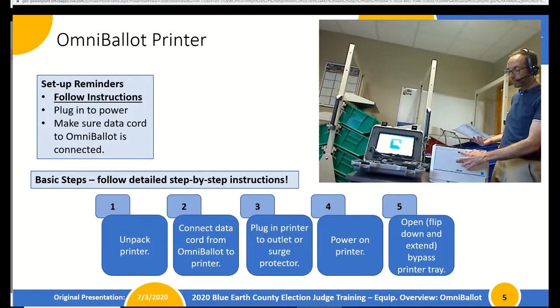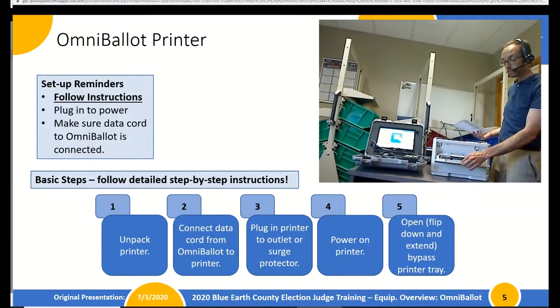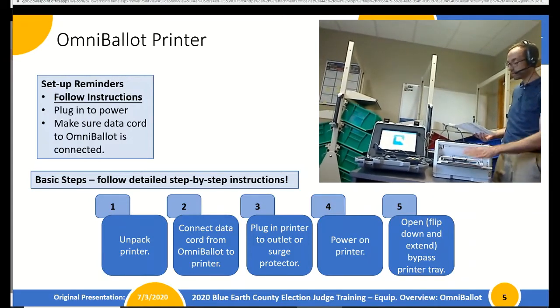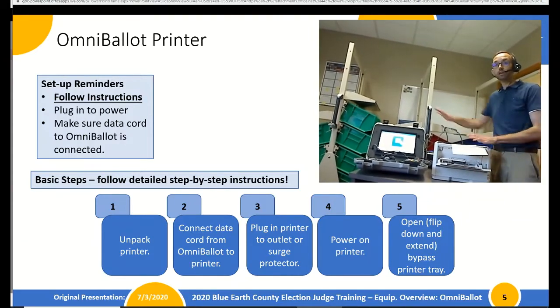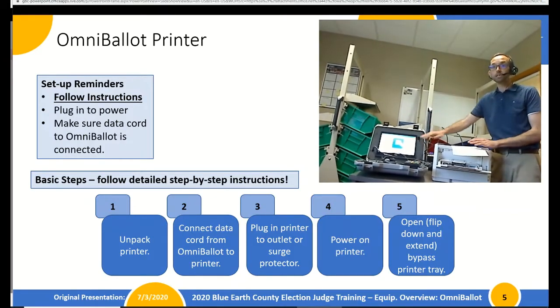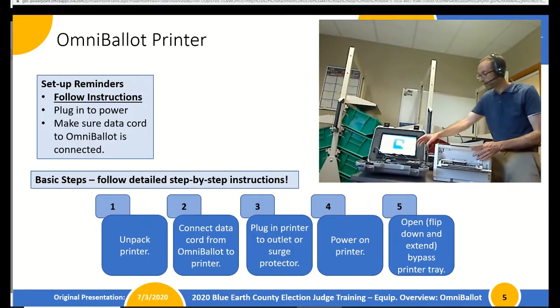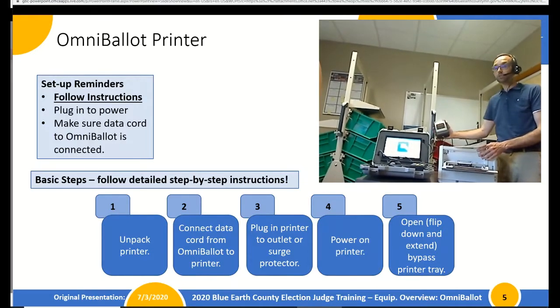While we're letting it warm up, we're going to open up our bypass tray. We use this to feed the ballots in, so we can open the door, pull out the tray, and flip it open. Again, you'll have instructions for everything that you need on election day to make that work right. So now we have our OmniBallot set. It's ready to accept a ballot. We have our printer on. It's connected to the OmniBallot, so we're good to go in that regard. And now we can actually cast our first vote on it. Let me show you how that works.